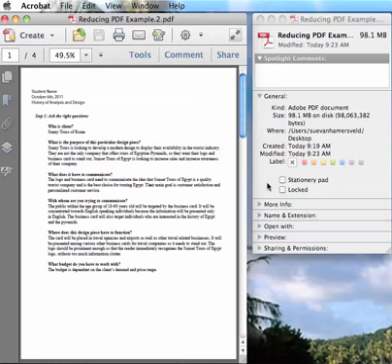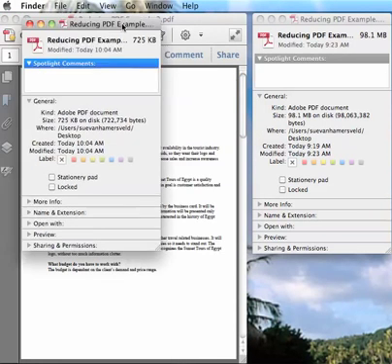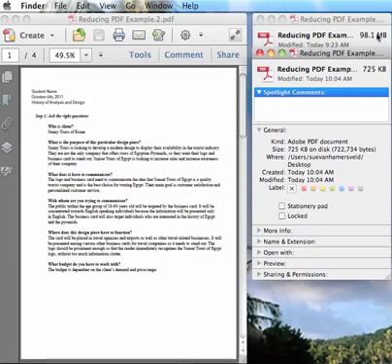Okay, now it's all done, so I'm going to pull up the information on that to show you the difference here. See, this one was 98 megabytes. Look how much smaller this is. That's a much more viable size for our classroom environment.